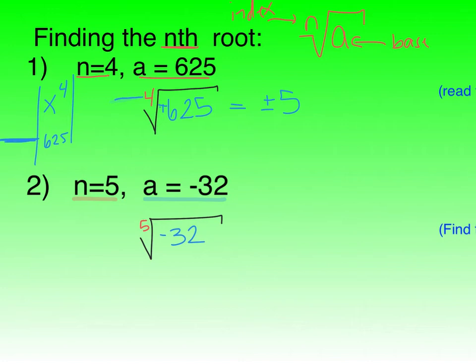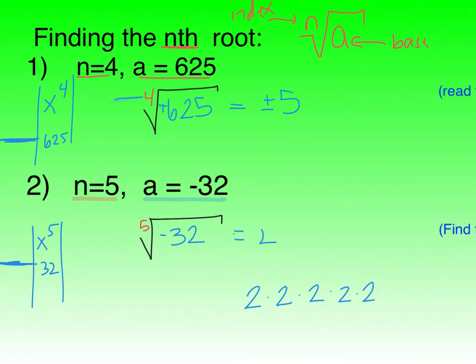So here's the fifth root. Well, let's look down our x to the fifth column. Now obviously those numbers are all positive, and you see 32 right there. And if you go over to the left, you see that's compared to x equals 2. Well, if I had the fifth root of positive 32, that answer would be 2, because 2 times 2 times 2 times 2 times 2 would be positive 32. What if I had negative, negative, negative, negative, and negative? Now that's 5 negatives, which would actually become a negative 32.